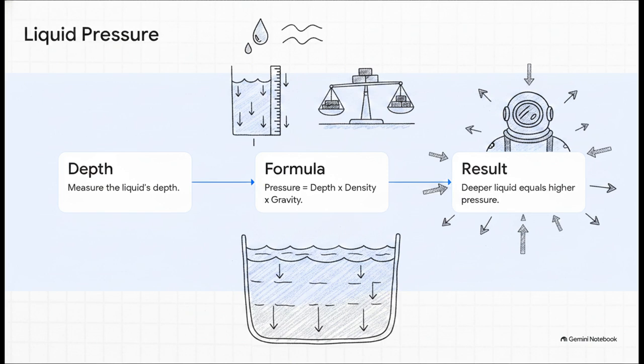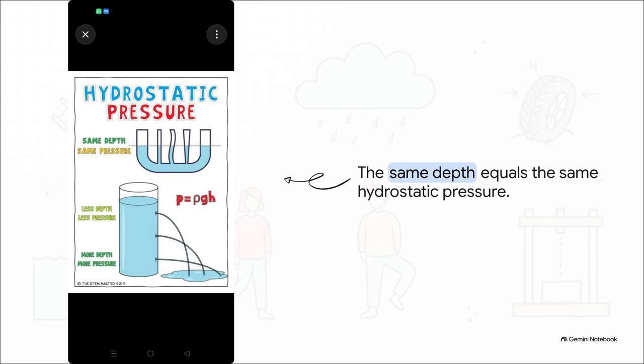The deeper you go into a liquid, the more liquid is physically stacked up directly above you, pushing down with its own weight. If you've ever swam down to the deep end of a swimming pool, you have physically experienced this formula firsthand. You know that squeezing sensation, that ache in your eardrums. That isn't just water, that is the literal physical weight of all the water above you stacking up and pressing against your ears. So the fundamental takeaway for liquids is that as depth increases, pressure firmly and consistently increases right along with it.